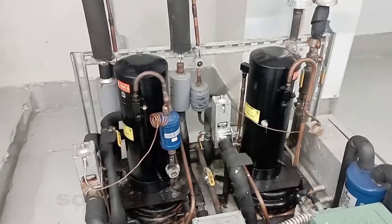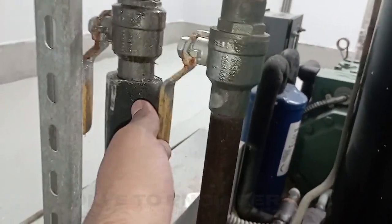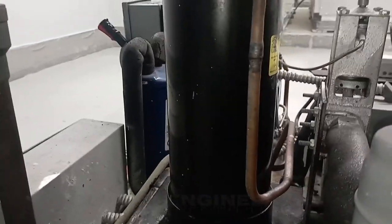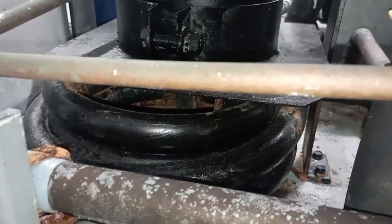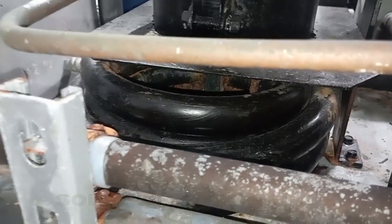If you go towards here, as I have explained, we have the water cooled condenser. Whenever we are opening the system, we need to make sure that this is our chilled water line coming inside the unit. Whenever we are starting the compressor, do not forget to open the valve of the chilled water line. If you forget to open it, the compressor will not start properly, because the condenser is not properly exchanging heat, and the compressor is going to overheat as the condenser is not properly condensing. That's the reason it can happen. So make sure that whenever we are operating water cooled systems, the chilled water line is always on, with both the inlet and outlet valves open.